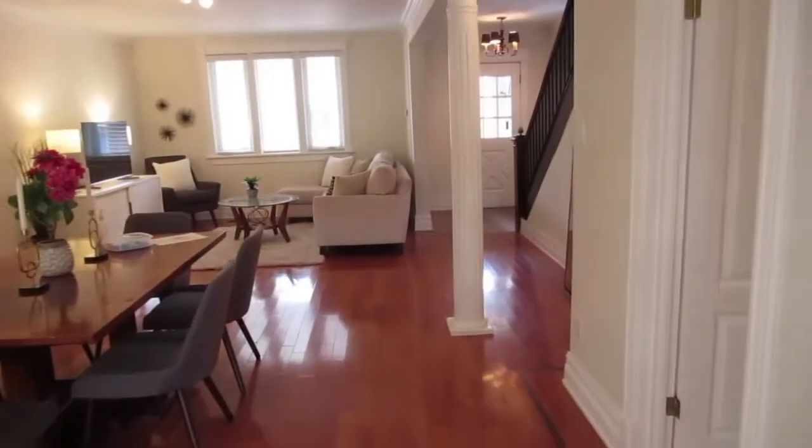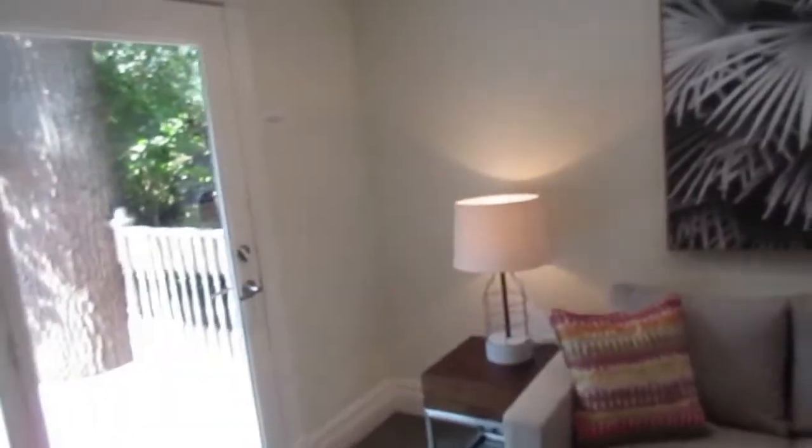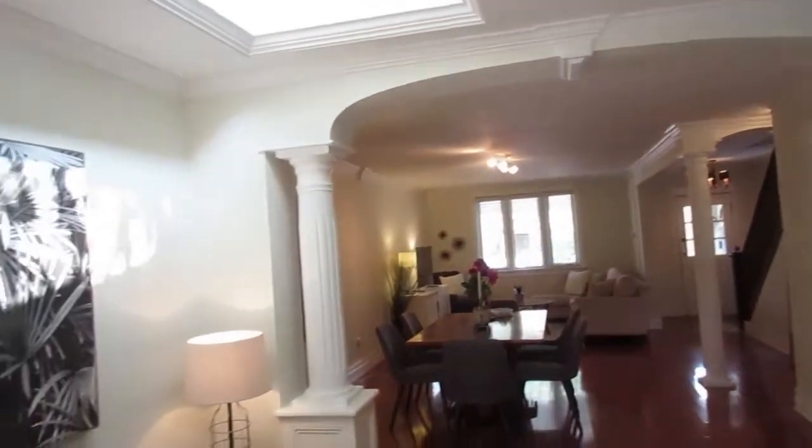This living-dining great room — I call it that — gives you a million options. If you've got kids, it's nice to see everybody or watch them play. If you've got large furniture or a piano, it totally works. There's a place to sit and hang out, a family area, and you could turn part of this into a big breakfast nook. It just feels good, nice and quiet, with big doors walking out to the yard.